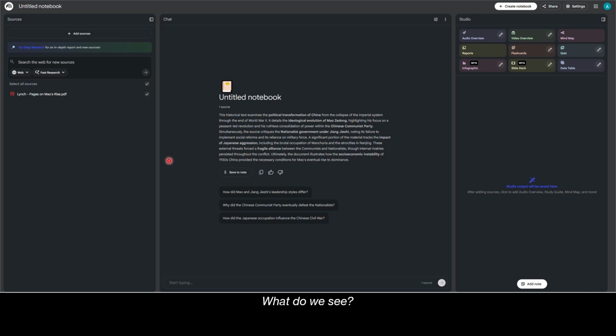And so when everything loads, you're going to see your first impressions. You'll see your sources on one side here. For now, we've just got this one. A chat area in the middle, and a bit of a studio here, which we'll also talk about later. But this main central section is the most important part. This is where you ask questions, but the key thing is that, of course, the answers come from what you've uploaded, not the internet. So another good thing here is you get a little summary of the document.